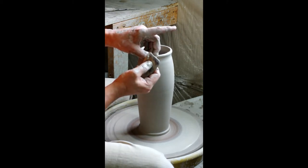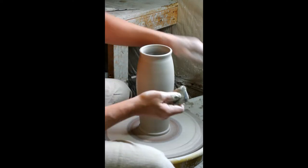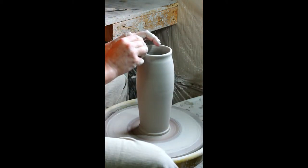Now that when I turn this out, that extra clay comes in handy because I'm not thinning it out as I turn it and bring it out. It stays nice and thick and can still support the piece, and it looks like a finished piece on top because it has enough clay.